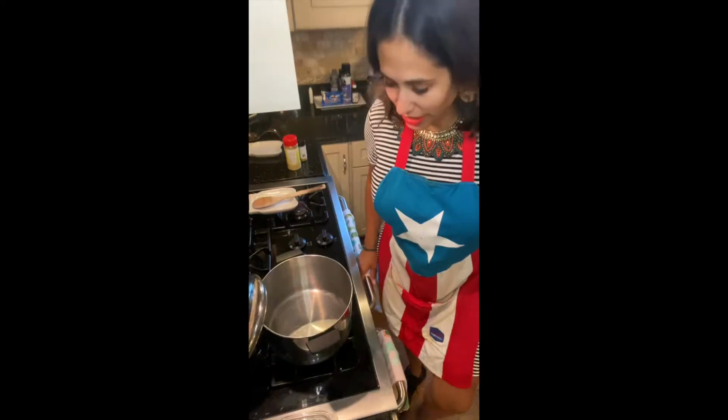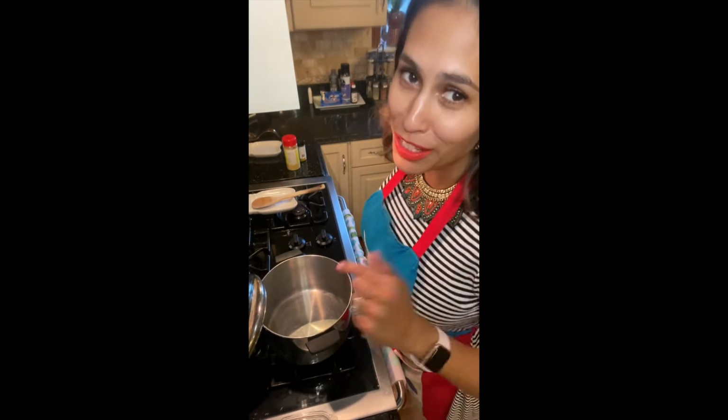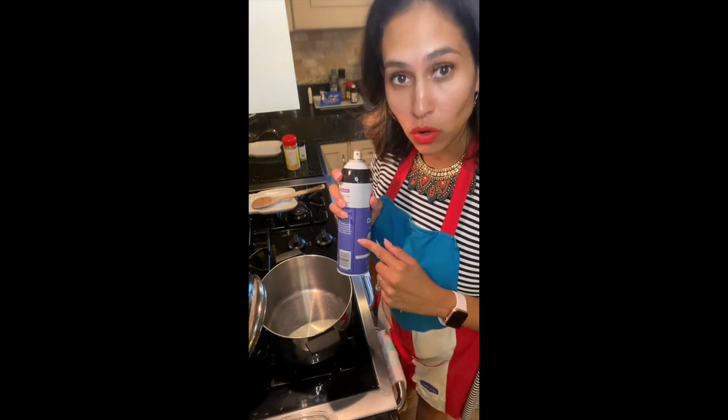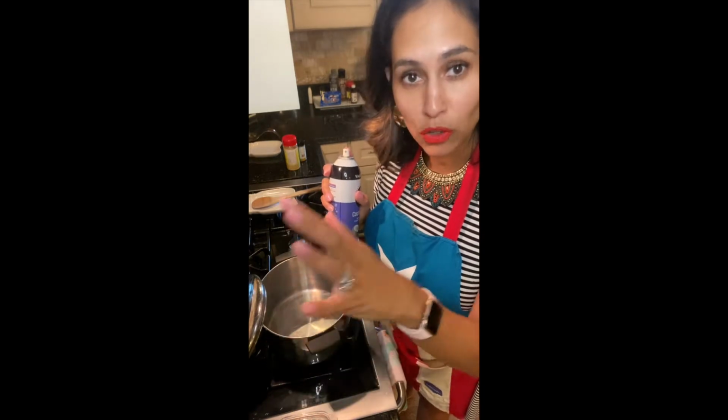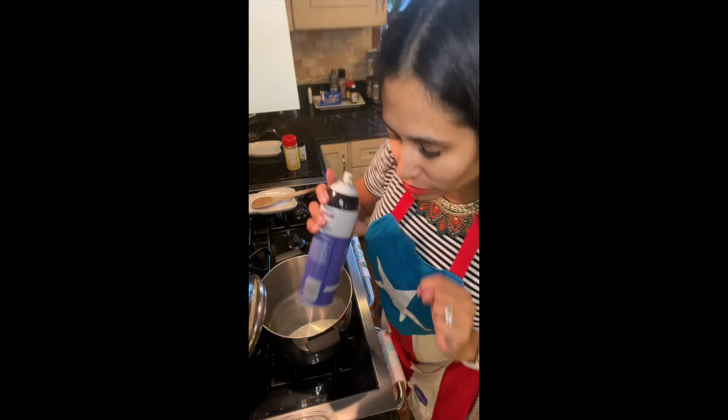Can't go wrong. We are heating up our pot. I'm taking off my shoes so I can do this right. Now you could use coconut oil spray or extra virgin olive oil. It is your choice. Your kitchen, guess what? Your rules.